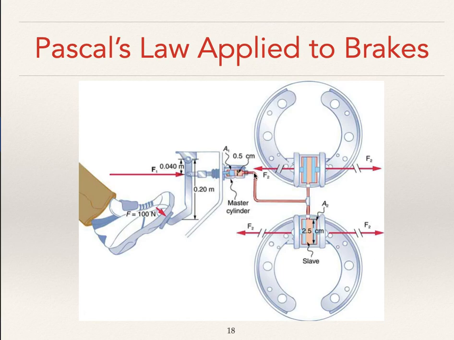This cylinder is connected by a pipe filled with brake fluid to two cylinders. These are called slave cylinders. This is called the master cylinder. The idea is that these cylinders on the brakes are going to respond to what you're doing with this cylinder when you pump the brakes. Now you've got to have fluid in there. This doesn't work with air. And if your brake fluid's low, you'll feel your brakes are kind of spongy because the air is too compressible. This whole business with Pascal's law really only works with incompressible fluids.